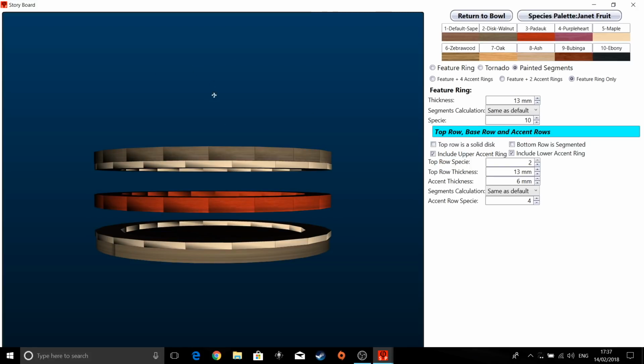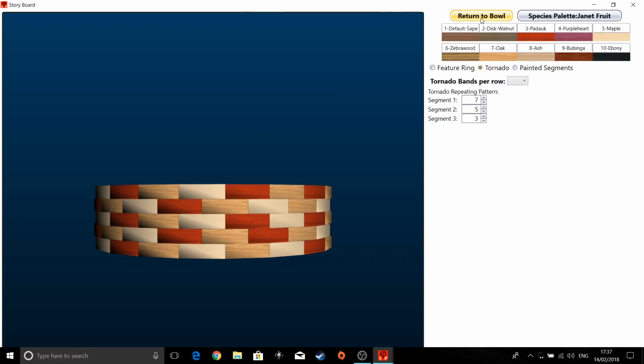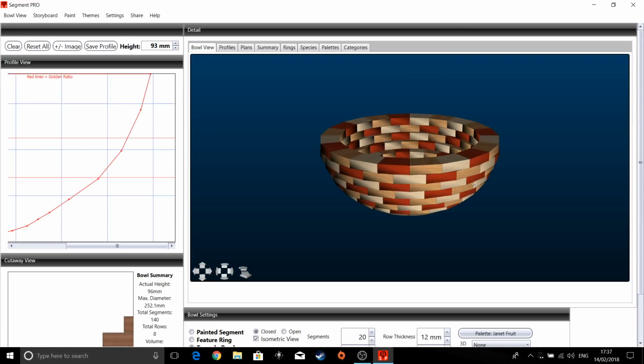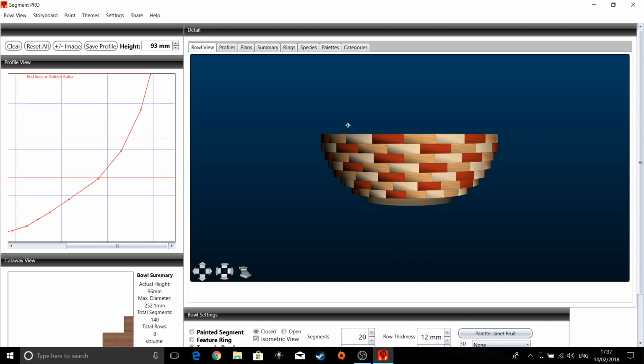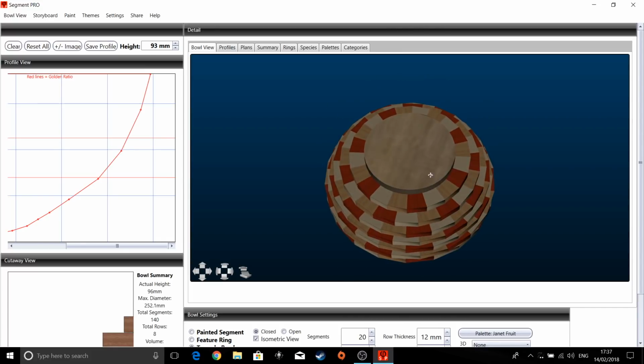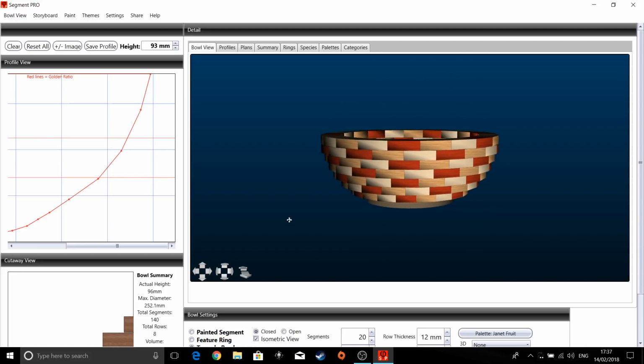I'm doing just a simple feature ring bowl for this project. You can make things a bit more interesting, and you can select a tornado bowl, and again, playing about with the different species that you have on each row and each segment, you can come up with an unlimited number of designs for a bowl that you want and the species that you have to work with.